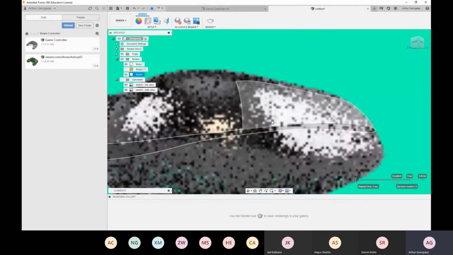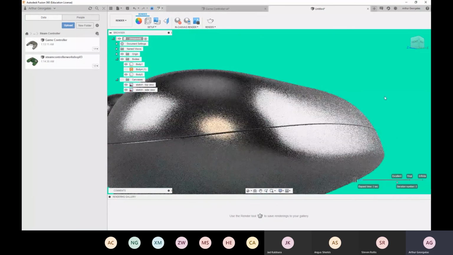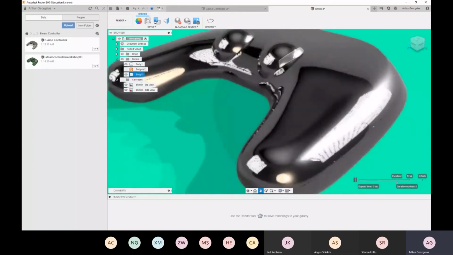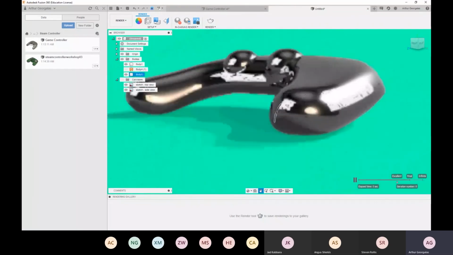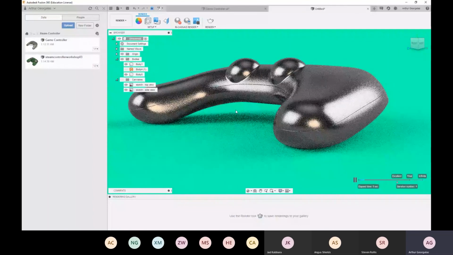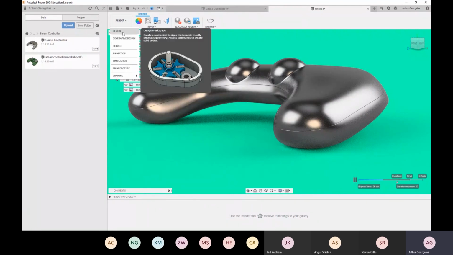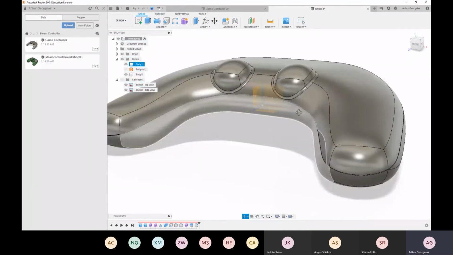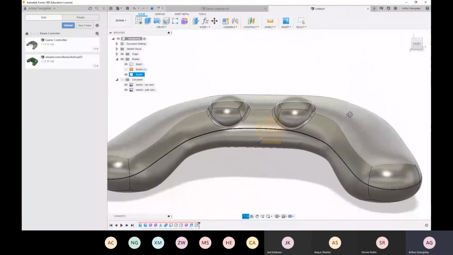When we turn on in-game as render, yeah, we can see that shadow coming through. And again, because we kept this surface so simple with minimal bodies, we can see that our reflections and everything are really smooth and awesome. So it's really good to kind of go back and forth, even through rendering, to make sure everything looks really good, because we want these to look crisp and sleek and make amazing renders. So going up to render, seeing how it looks, will give you a really good idea of how it renders. So that's part of it as well. If it looks too blobby like this does over here, you go back and edit it and pull some weight out of it by adjusting those arms in or flattening them out or whatever it might be.